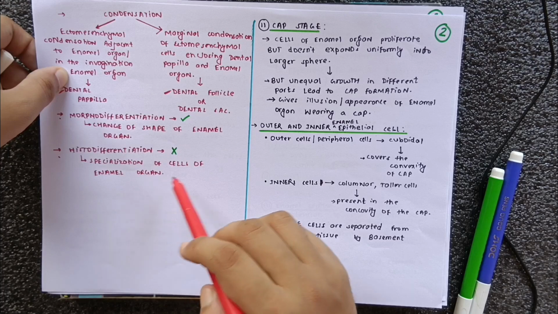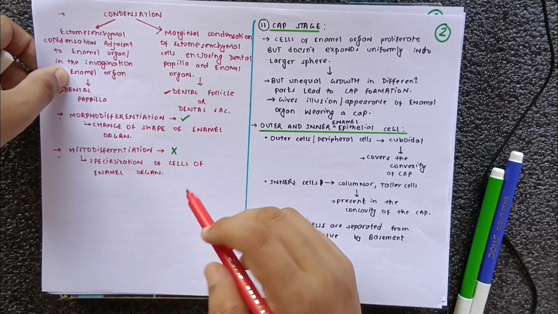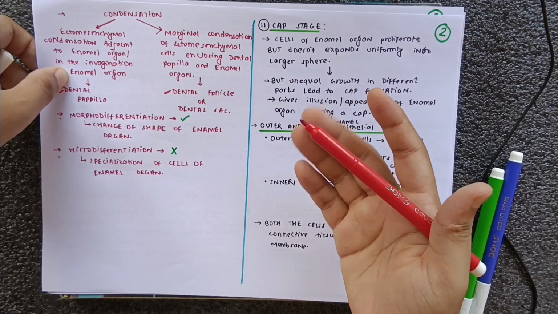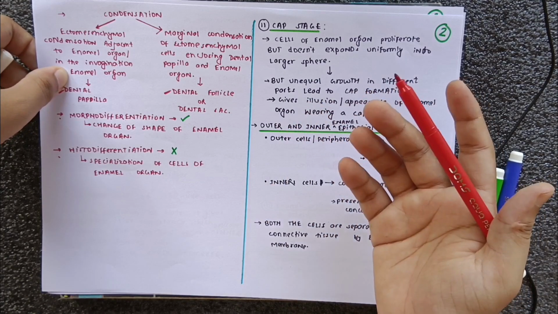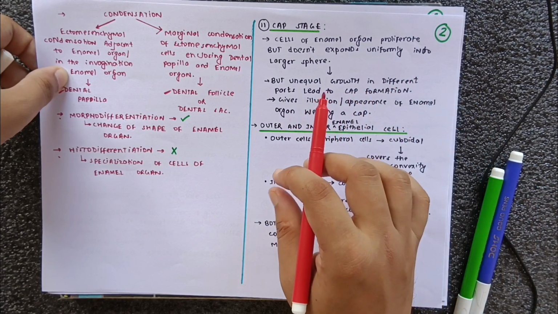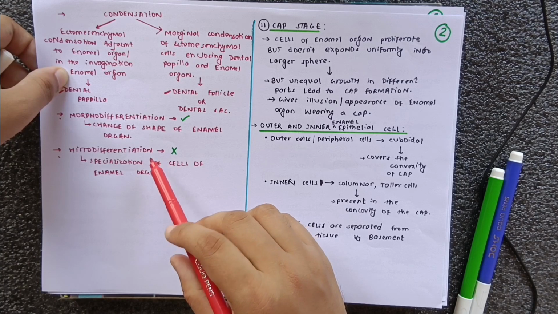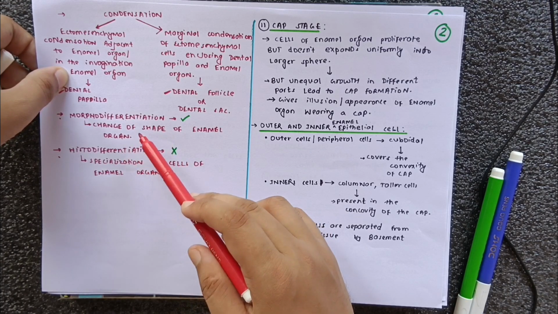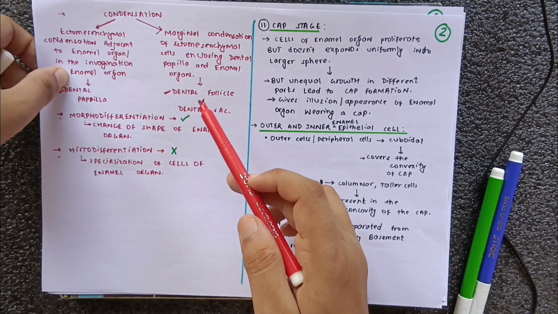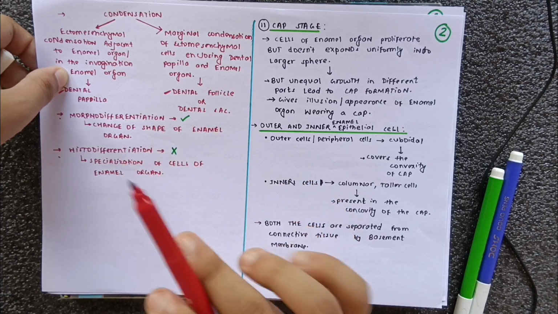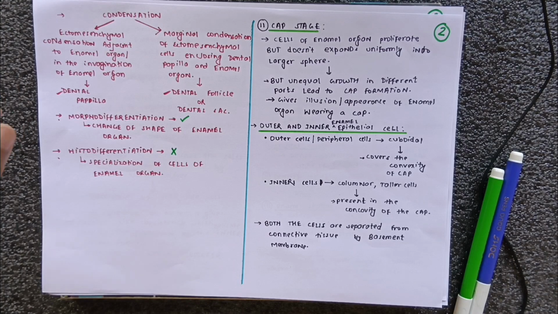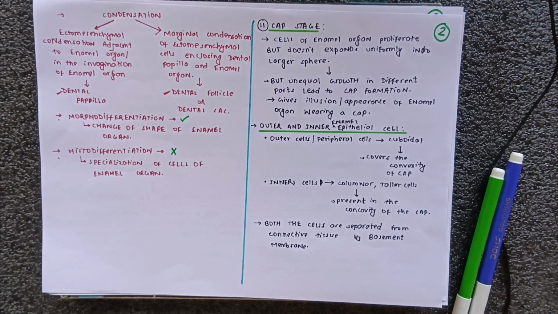It is the specialization of the enamel organ. It means that the cells of the enamel organ would differentiate into certain other cells which have some particular functions. That is called histodifferentiation. So don't get confused in those points. Morphodifferentiation is present in the bud stage, but histodifferentiation is absent in the bud stage. So we have completed with the bud stage. Now I will be discussing the cap stage.